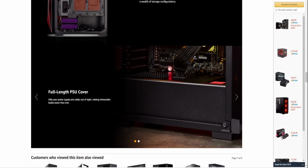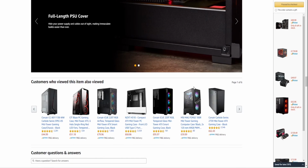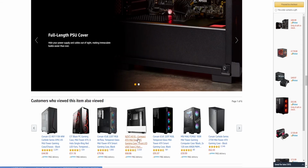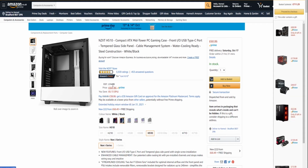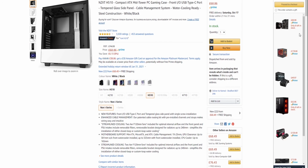And I figured as well, it's got a power supply cover, and I have little kids who are menaces, and I want my power supply covered, especially because I'm not going to leave the computer on the desk because, like I said, I've got kids who are menaces, and they'll probably be on the floor very quickly. So I'm going to leave the computer on the floor, and I want to make sure that the power supply is covered. I did like this one here, but they didn't have it on sale, and it's a lot more. It's 20 quid more if you include the discount. So I thought, yeah, let's just leave that. And that's it, yeah. So that's the plan for this build.